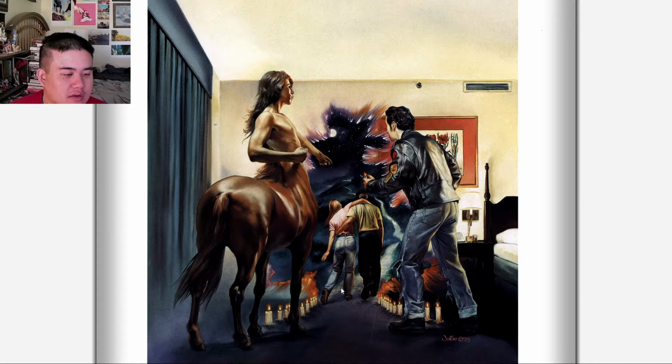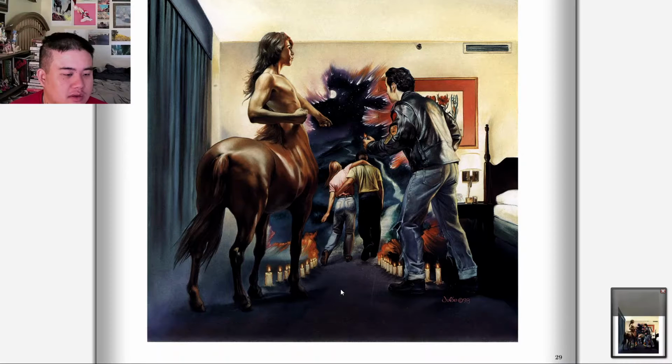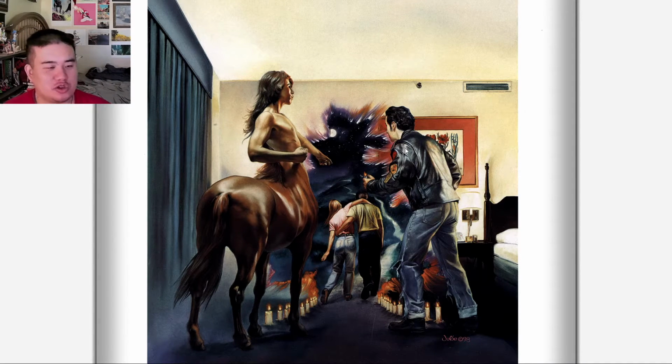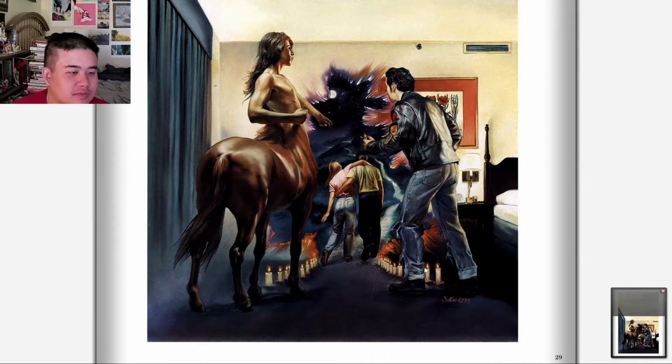I like that ass too, like damn. She got some booty in there, dude. And then that guy's like, yo, look at that ass, dude. He's like, the what? The ass? My favorite. That's pretty cool.